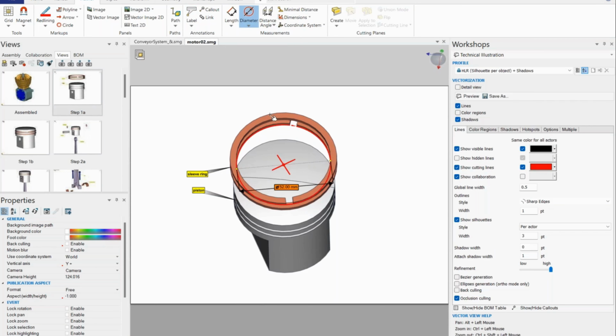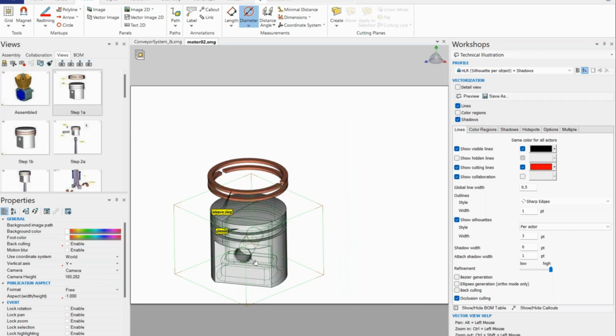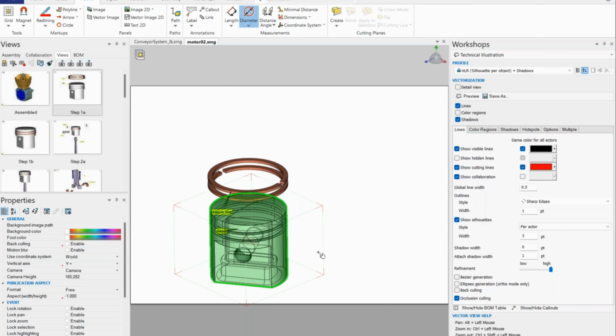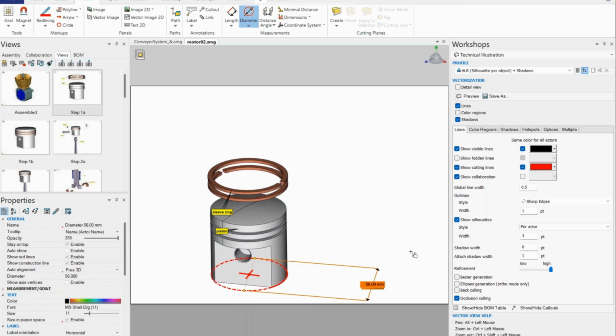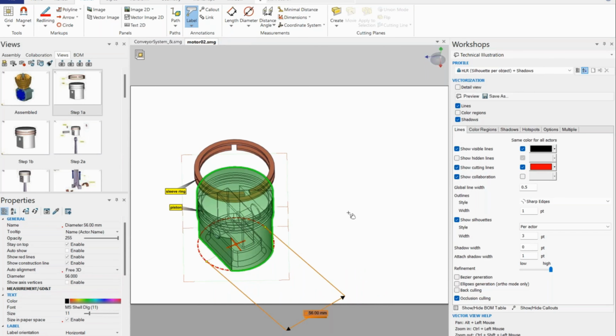If I need to know how much diameter a particular component is, you can easily find out in just a minute. I'll show it here. Yes, what is the diameter of the thing? You can easily capture the diameter and the length, everything is here. And the labeling part is also easy for finding the component name. Once I place the cursor over the particular actor, it shows the labeling part.